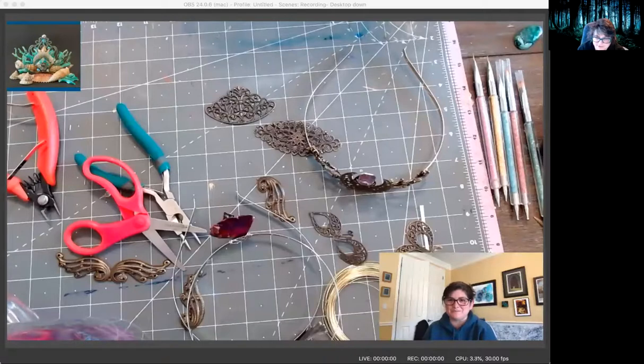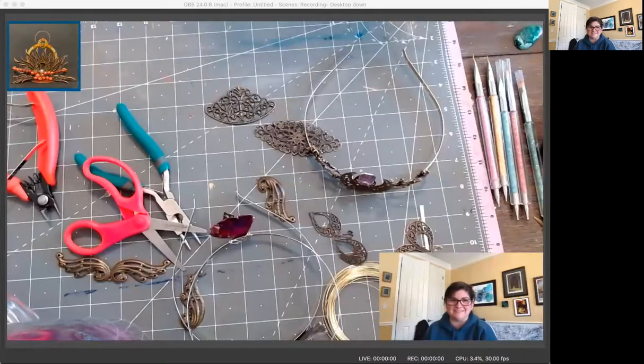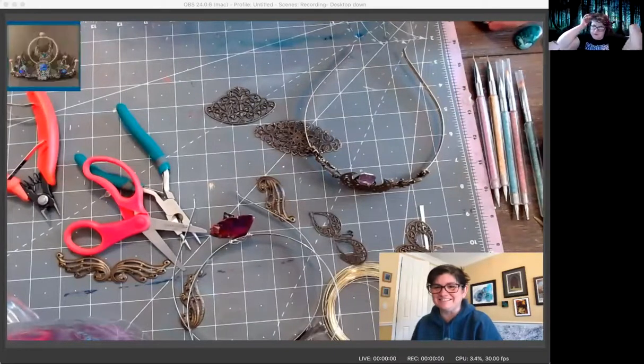Crafting with people is always fun. Yeah, getting to meet new people and engage in creative activity. This was a lot of fun. This was what I needed. Thank you. Oh, no problem. I can't wait to see them all. The pieces that I've seen are amazing. I have a big stone now. We all need tiaras in our lives. I think we didn't realize how much until this pandemic happened. We need all the things. That's right, all the pretty things.